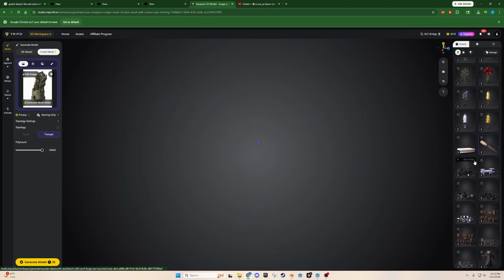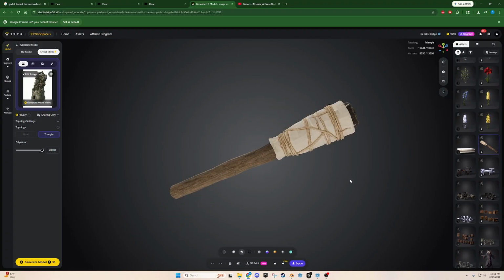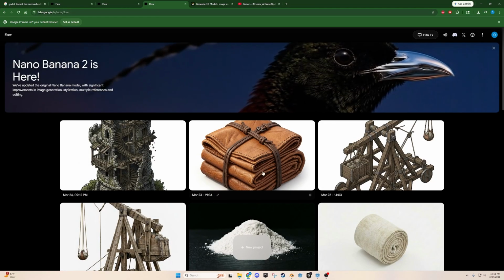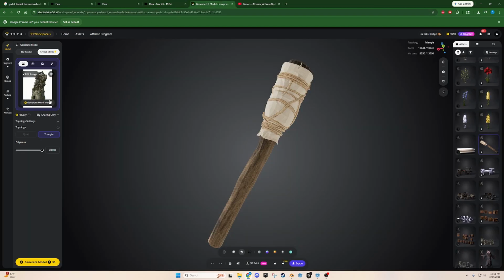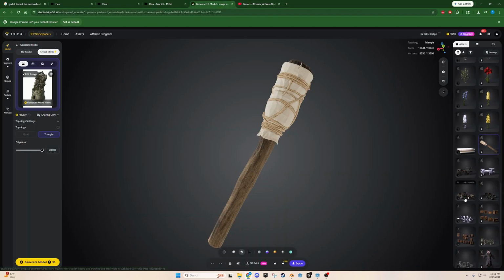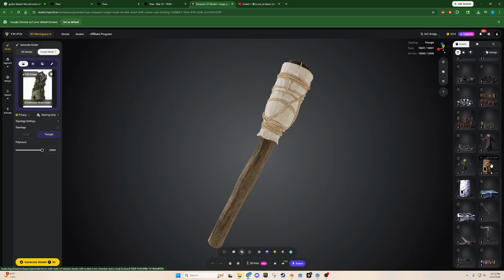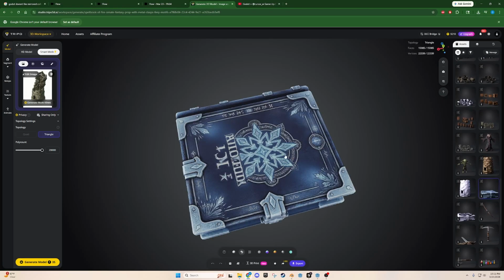But my workflow for everything now, here's like a torch, is whatever I need, I'm using like Nano Banana. You can use whatever you want, ChatGPT, whatever's going to make it an image. Go make your image. Again, to save yourself some time, make it to where it looks like a thumbnail so you can remove the background, still use it in Trippo. Having the isometric view where it's kind of like up and to the side also helps when you put it in there in terms of it making the object proper in 3D and all that kind of stuff.